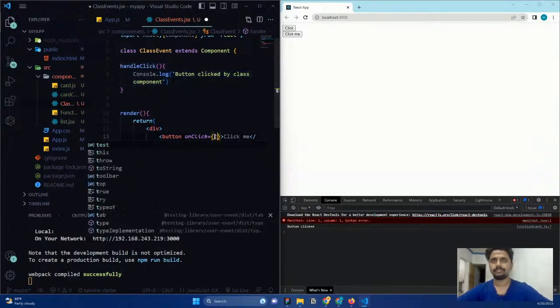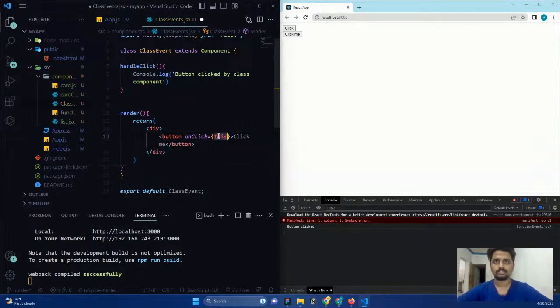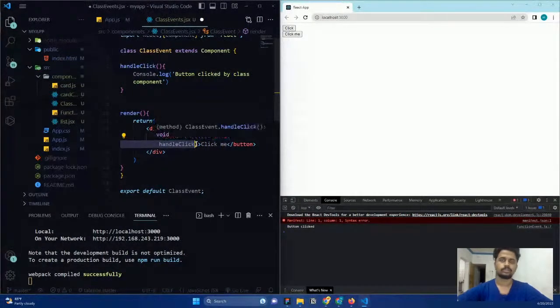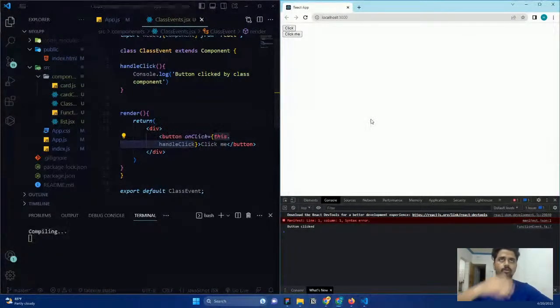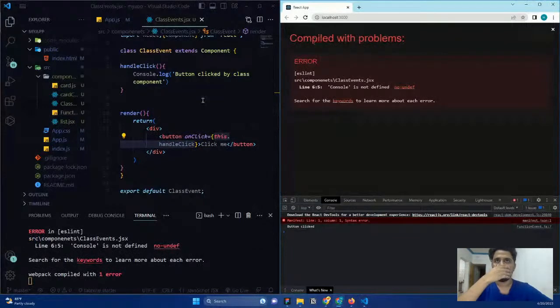And here if you want to call this function, you need to use a keyword called this, and mention which function you want to call. So here, this.handleClick. And just remember that you should not execute it here. You are only referencing it; it is executed only when the event occurs, and then it will be invoked. You should not use the parentheses while calling it.